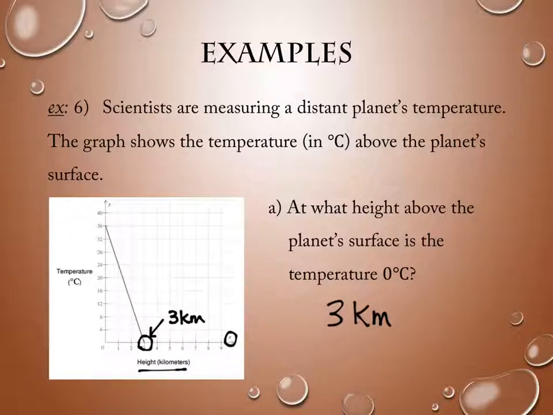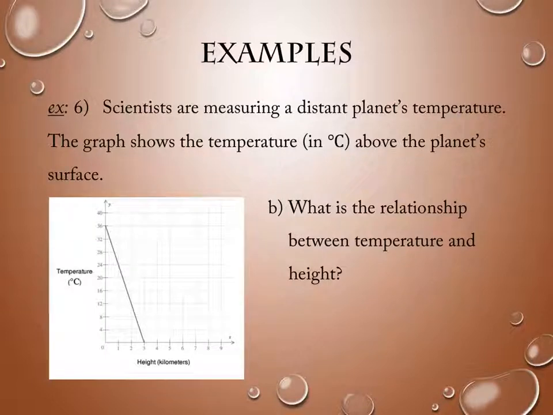Okay, so second question. Same picture, same everything at the beginning. What is the relationship between temperature and height? In particular, we just sort of talked about as your height above the surface increases, what happens to the temperature? It drops. So we would actually call that an inverse relationship, mathematically speaking.